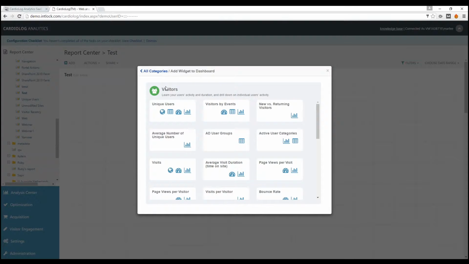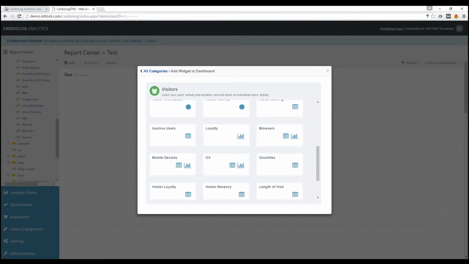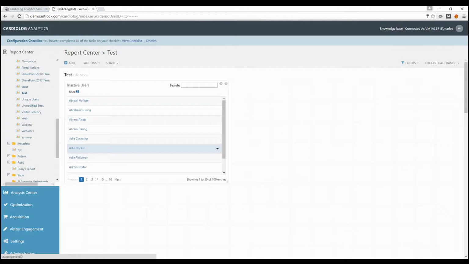Okay. So let's go ahead and create a report for inactive users. Great. So this is one of the easiest metrics to use to take action. So very simple. Who are the folks who rarely or don't use SharePoint at all? So once you know who these users are, you can take action. So you can ask them, why aren't you using the portal? If you don't know how, then, well, that's very easy. We can go ahead and put them in a training session, and in that way we can work to improve our adoption rates.